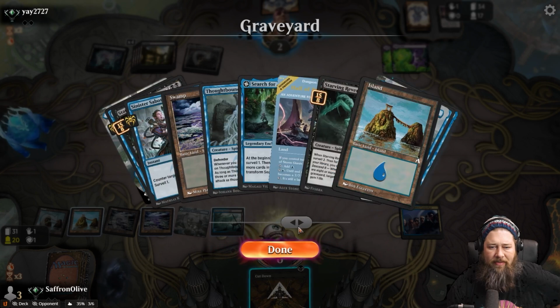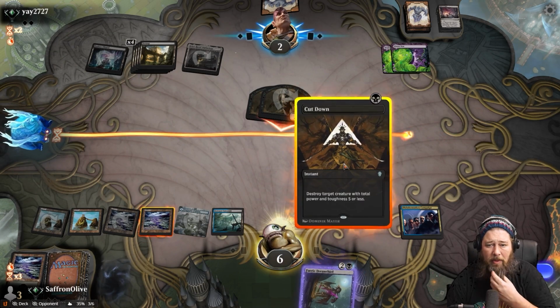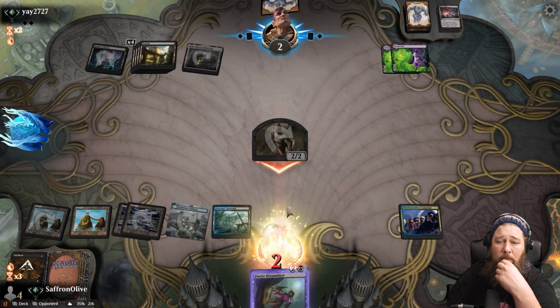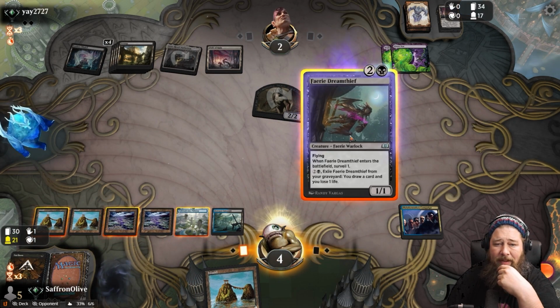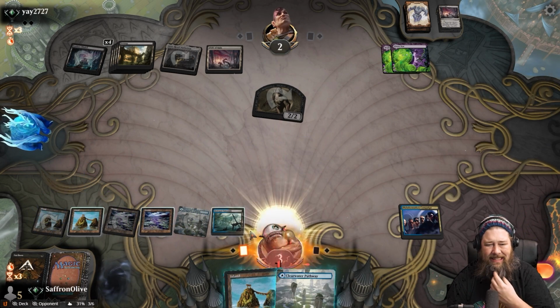We have 2 Revenants left? I think we need to maximize the number of draw steps we get. So we need to cut down a zombie here. So now we still have 2 more turns, theoretically. Because if we can find Starving Revenant, we just win. Island, that's not a Revenant. We can do this main phase, though. Go to 3. Revenant. Oh, another land.